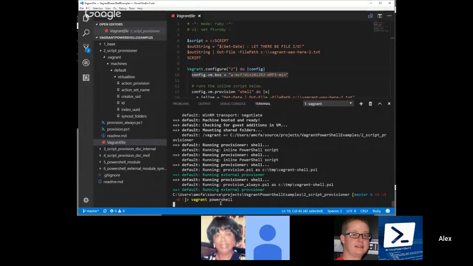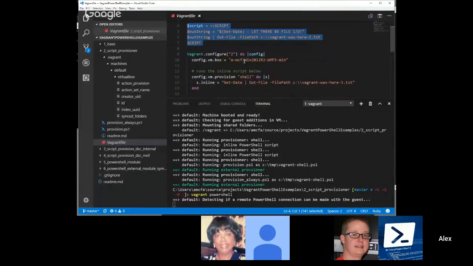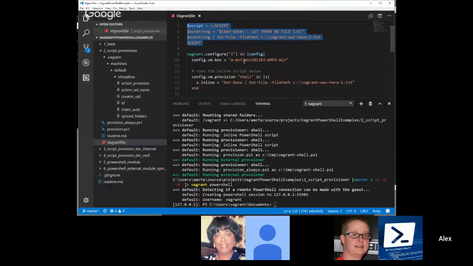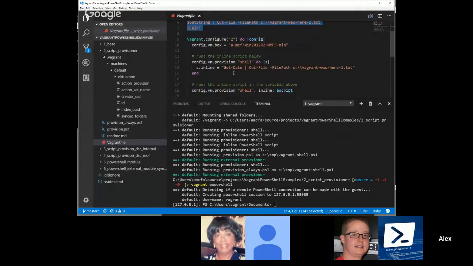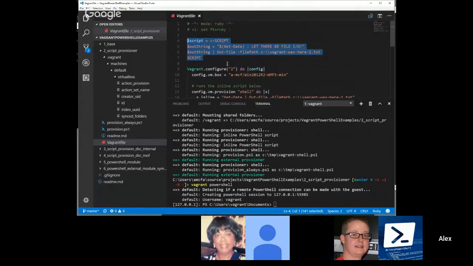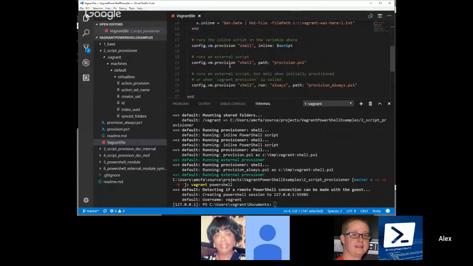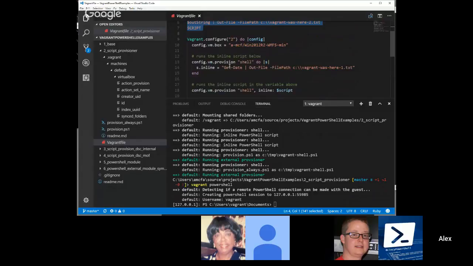And what's the difference between an internal and an external provisioner again? So this is an internal provisioner. This script has just been stuffed into the Vagrant file itself. It's kind of nice in that you only have one file to deal with. But the downside is I have to escape all these characters, and if you have a big, long, hairy script, it's not going to feel right, stuffing it inside that file. Although you could. So just to show different examples, I've got examples of both here.